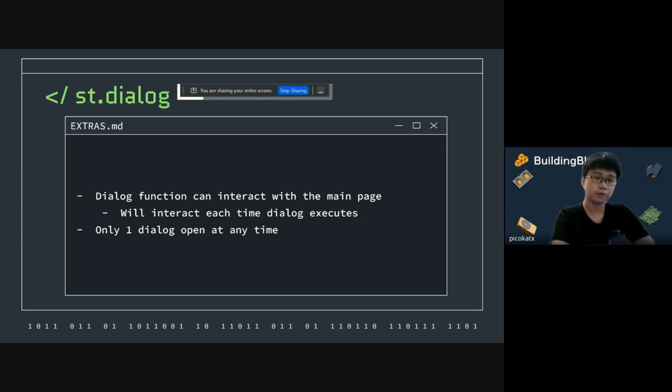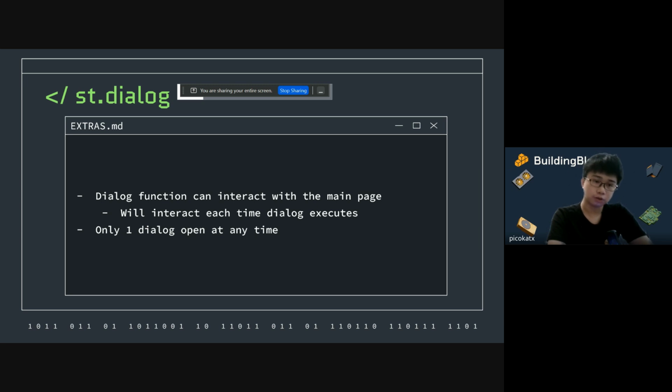As we have covered previously, dialog functions will execute independently of the rest of the web app when the dialog is opened. Therefore, any reference to the global scope is done each time the dialog is opened. This behavior can sometimes be useful, but we advise against it, since it introduces poorly defined functionality to your code, which will make debugging an absolute pain.